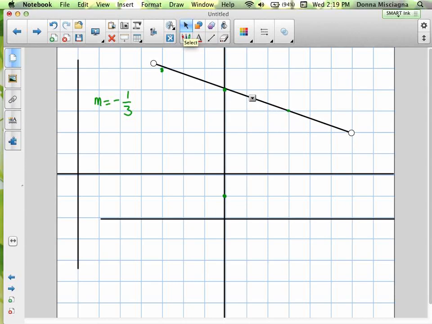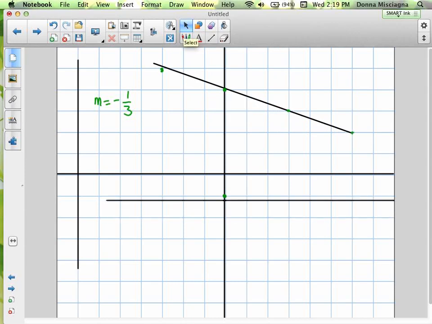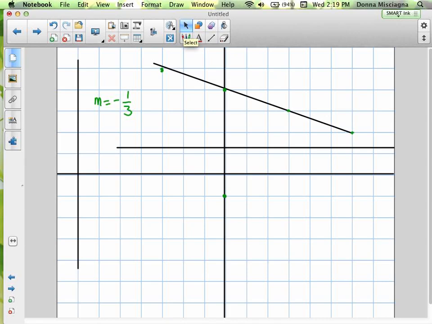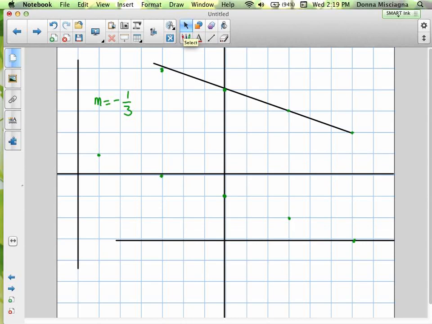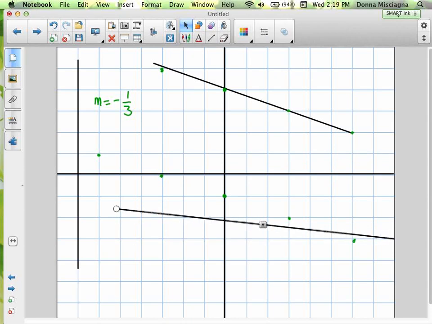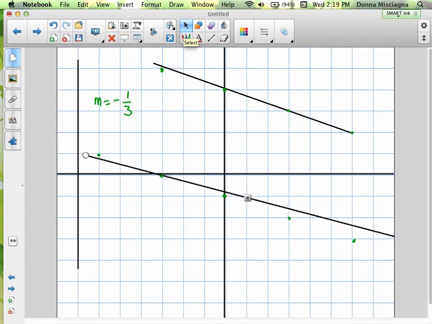And there's my line. All right, so now I'm going to do the same thing for the other one. I'll just use this line. That's conveniently already left here. So I made the slope negative 1/3, so down 1 to the right 3, and I can go up 1 to the left 3 until I run out of space. And now let's connect those points with a line. So if you're just going to be writing the equation in slope-intercept form, make the y-intercept something easy. If you're going to be doing point-slope, choose any point you want. Choose any 2 points you want. It doesn't make any difference.